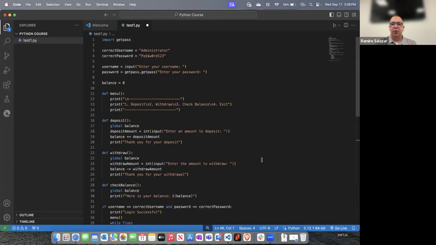If this was more of a real world application, I would have probably inserted more code here and done another function called transfer, so that I can transfer money from one account to another. In a real world application, you have things like that. For example, if you have a checking account and a savings account and you want to transfer money to and from, I could have added another function that can transfer between different accounts.